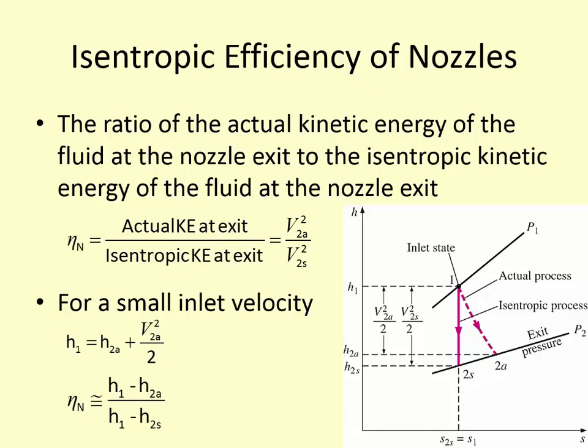So if we did the energy balance for an adiabatic nozzle with no work input, we'd have the delta H term, the delta kinetic energy term, and a delta potential energy term. In this case, the potential energy term goes to 0. If our V1 is very small, it goes approximately to 0. So then we can rearrange and solve for H in terms of V. And then the isentropic efficiency of a nozzle is H1 minus H2A over H1 minus H2S, is another way of putting that. So we can look at the squares of the velocity, or we can look at the enthalpy change from the inlet to the exit.